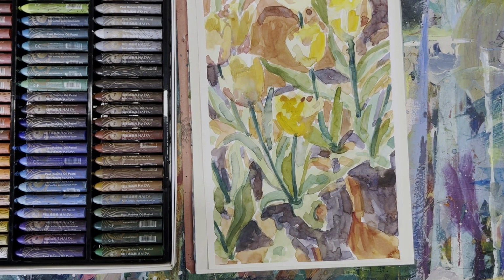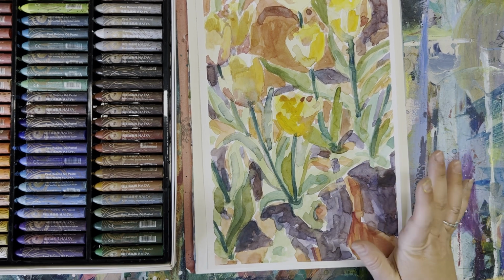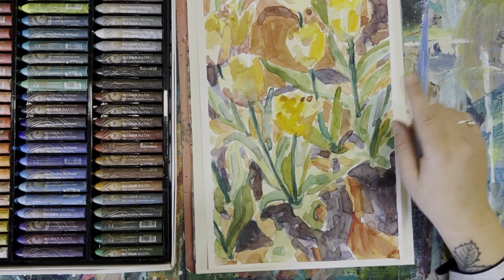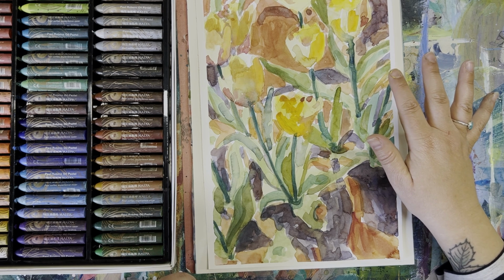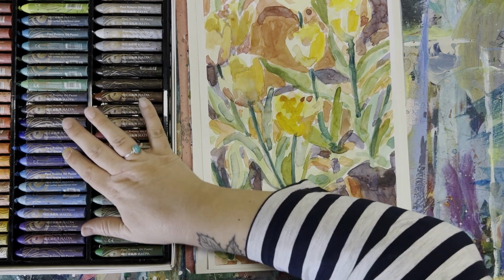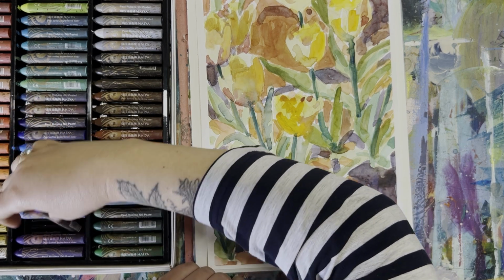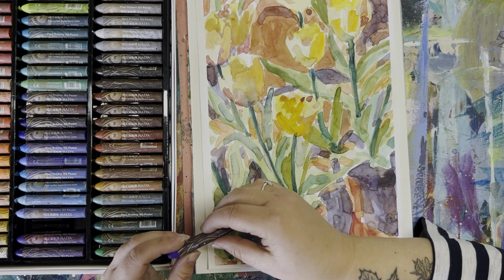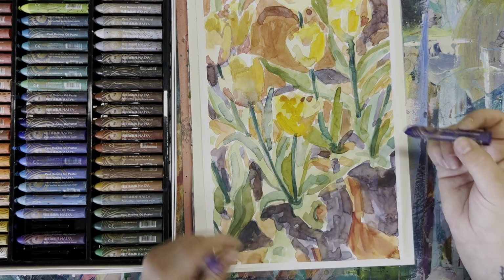All right, so I'm going to start with the shadows. I'm just going to create some purpley colors in the shadows. And even if I wasn't going to swatch all of the pastels, I'm glad I did, because now I can actually look at them and decide which ones are going to work for what I want. So I need, are they actually labeled? Hang on. Yes, you are labeled. Okay, so I actually want this one.